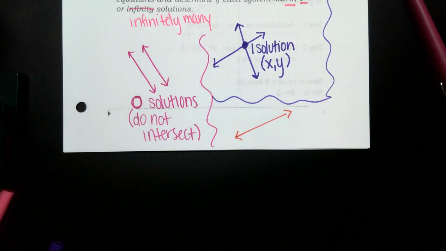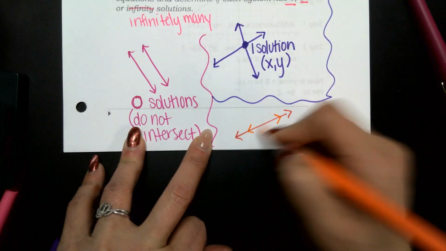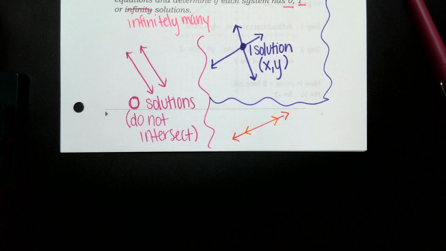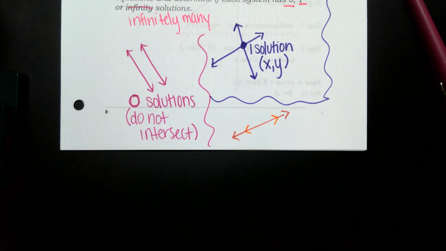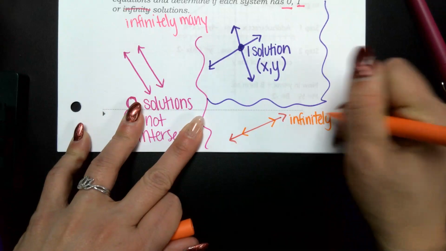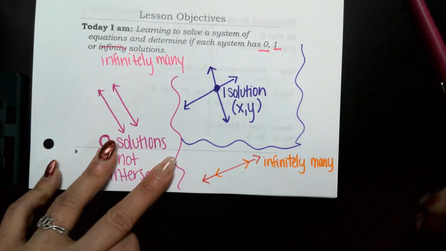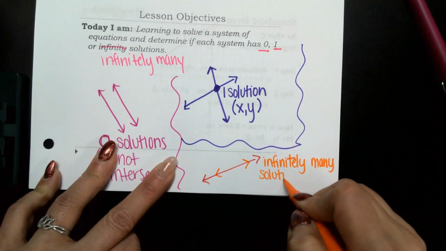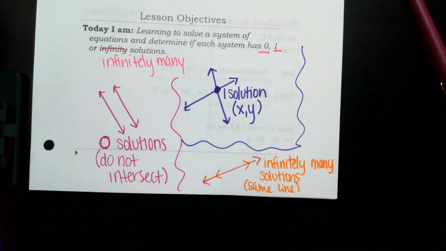And then if I were to graph my second line, it would end up right on top of it. So then I usually just put a second set of arrows, letting you know that there are two lines together. Now remember, the definition of a line is that it goes on in both directions forever. So if these two lines cross everywhere, then we say that there are infinitely many solutions. That would be two of the same line. Okay?